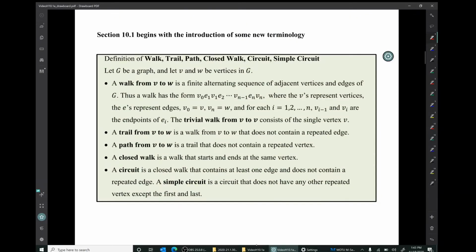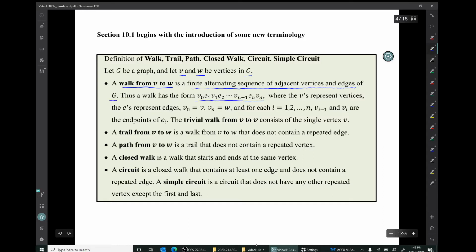Now section 10.1 begins with the introduction of some new terminology. Walk, trail, path, closed walk, circuit, simple circuit. So if G is a graph and little v and little w are vertices in that graph, what's called a walk from v to w is a finite alternating sequence of adjacent vertices and edges of G. That is, a walk has this form.